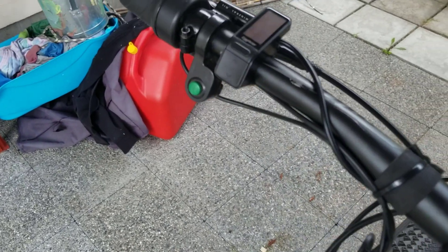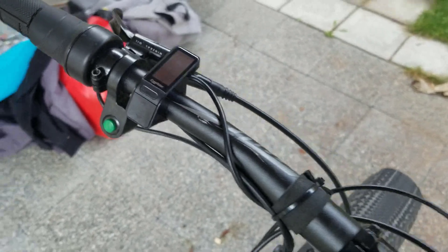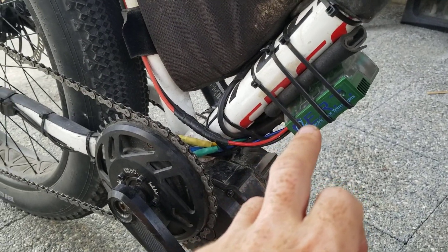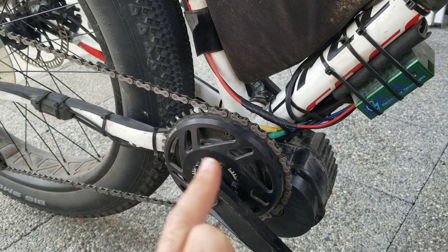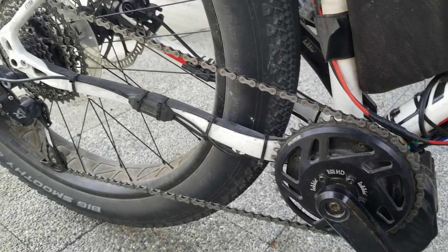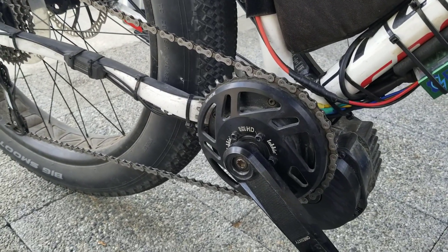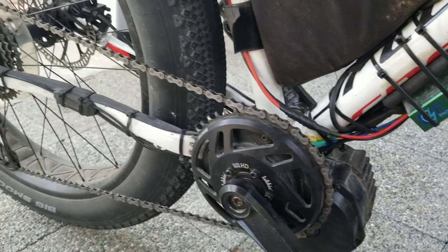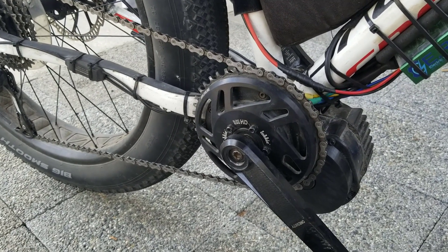The button cutoff I've never used — pushing it cuts power to the motor but it's just not needed. Honestly, I'm going to get rid of all of them. The ASI controller has this engagement mechanism which keeps about 50 watts of residual power running through the whole drivetrain. That means that when you change gear, you can use that 50 or 60 watts of power to change the gear, which is not very much and it makes a very smooth job of it. So if you are still using gears and you're using an external controller, you don't really want brake cutoffs either.